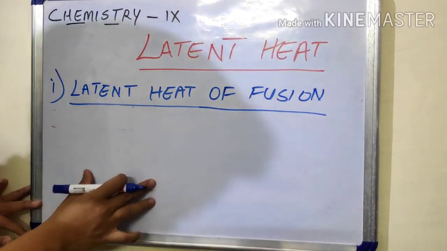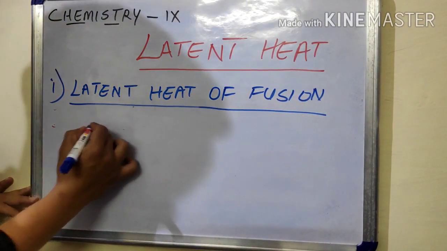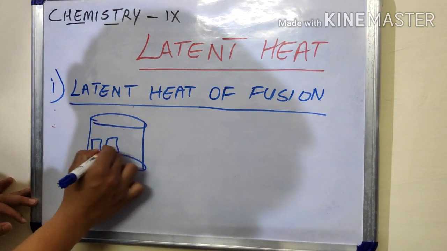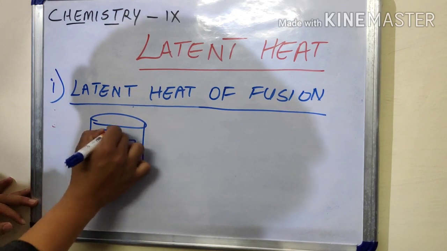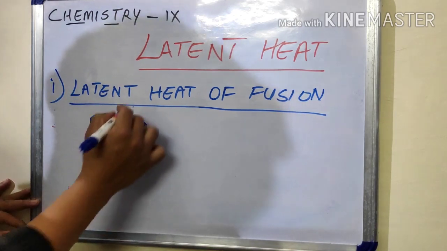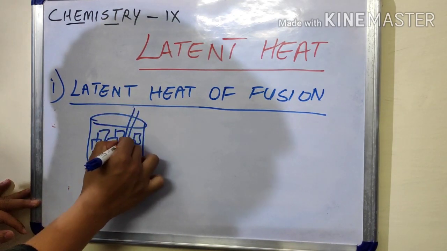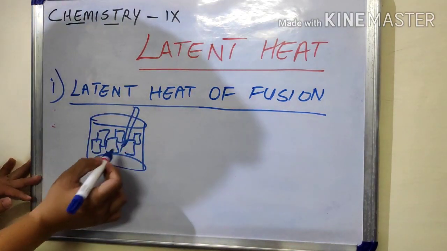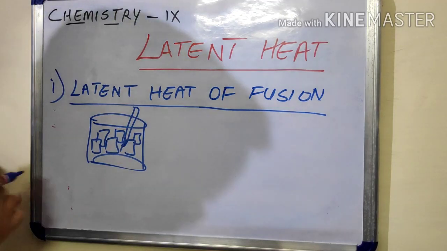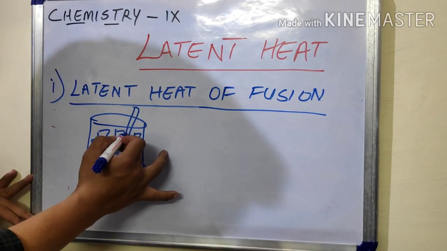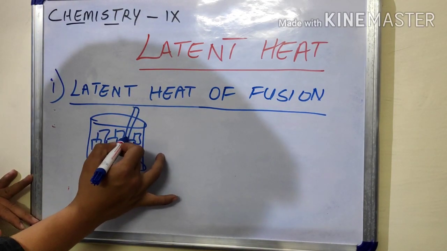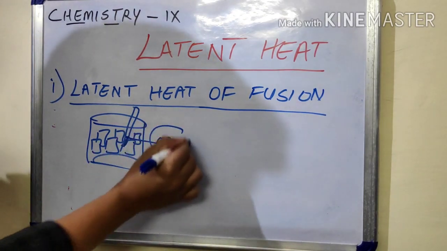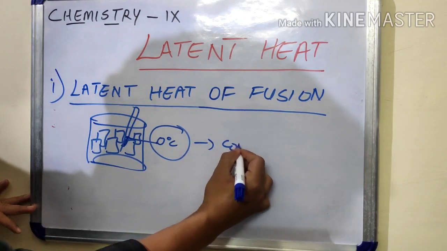That is when you take, again to understand this, we'll take a beaker, we'll fill it with ice cubes. Okay. Now again you put a thermometer inside it. So you will initially see that the temperature is below 0 degrees Celsius. Then the temperature will slowly rise to 0 degree. Okay. It will be somewhere here, 0 degrees Celsius. And this 0 degrees Celsius will remain constant.